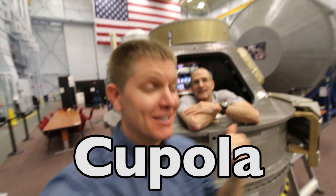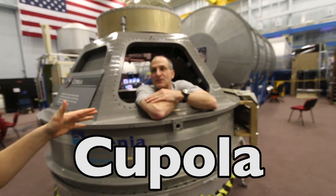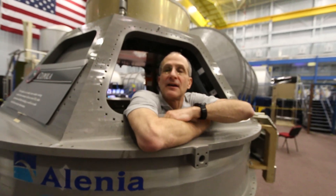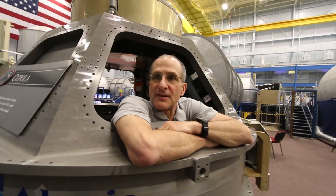Now a lot of the pictures you see from the International Space Station come from the cupola on the inside here, right? So the cupola is on Node 3, is that correct? Node 3. Alright, so this is astronaut Don Pettit. You may know this guy. You've done all the city tracking. Yeah, I've done a lot of cities at night and then the nighttime aurora and time-lapse sequences of Earth.